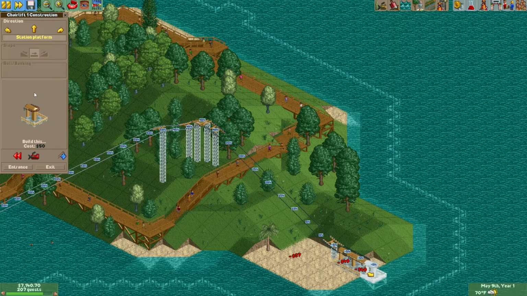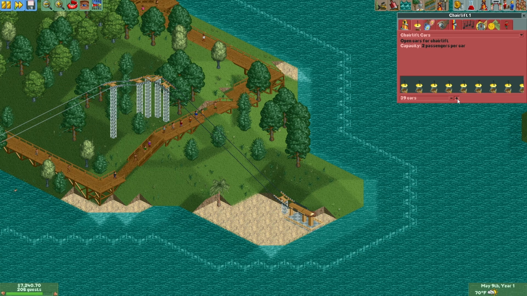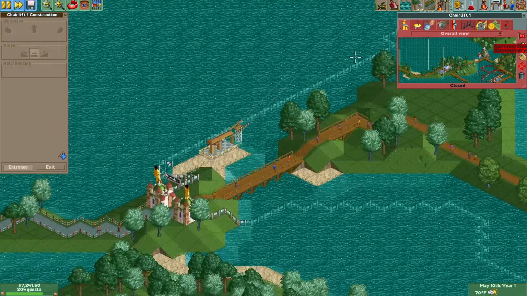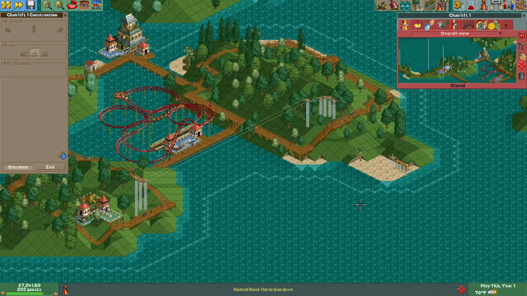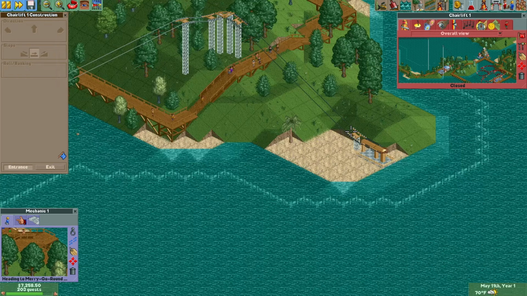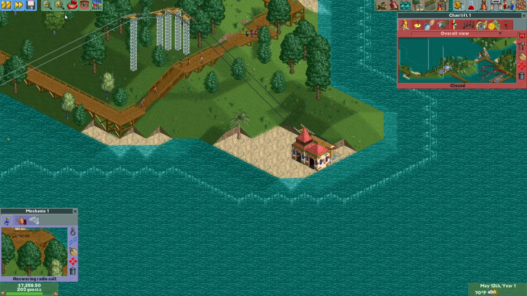Station platform right there at the beach. And let's see, let's max out the number of cars we get. Max out the speed. And turn this down to 5 seconds. And I need an entrance and an exit before I can test that. Haunted House 1 has broken down. That is not good. I must hire a mechanic. Okay, he'll fix that. And while he's fixing that, we'll finish this. Now it can test.